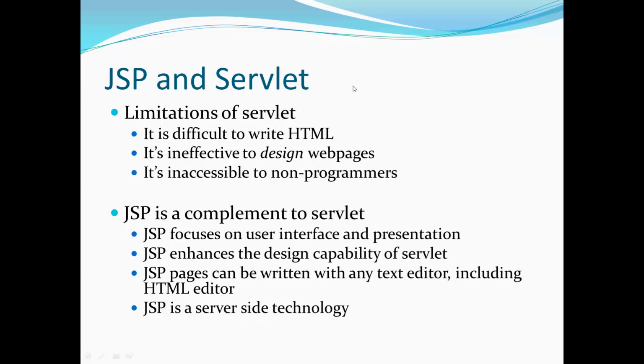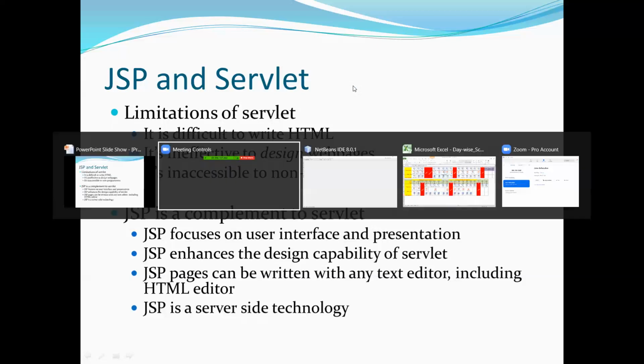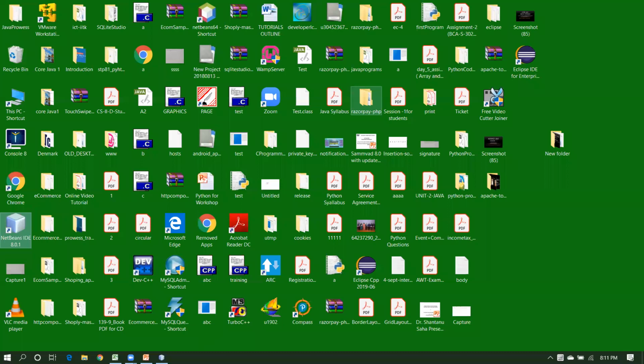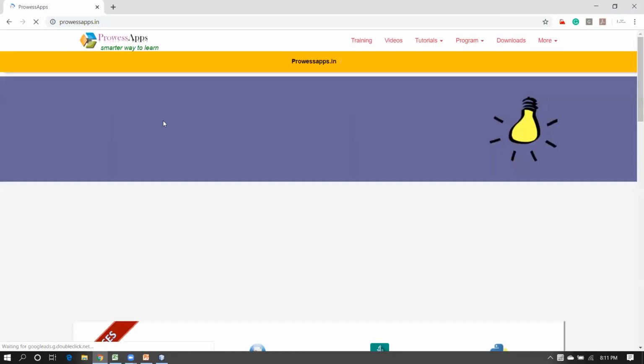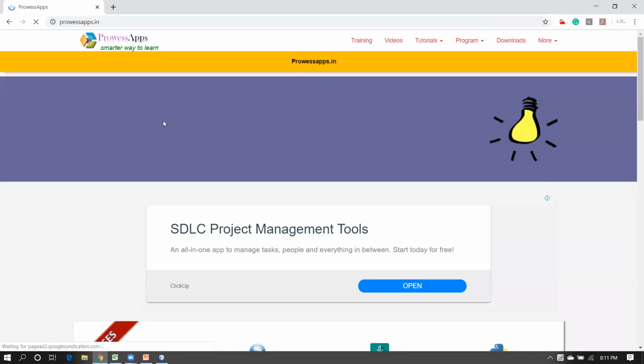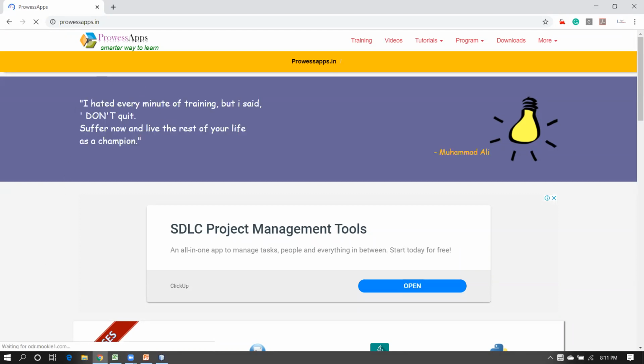But if we talk about the servlet, then this is the problem. If I say design this page, and this page should be designed by using the servlet, just look at this. You can see that there are so many things that we are using in this page.